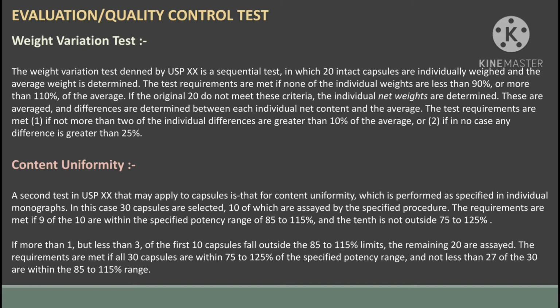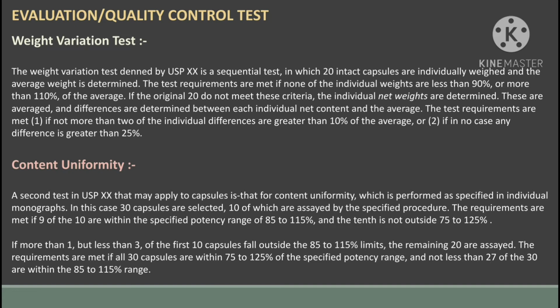If the 20 do not meet this criterion, the individual net weights have to be determined, and the difference between each individual net content and the average is determined. The test requirements are met if not more than 2 of the individual differences are greater than 10% of the average, and in no case is any difference greater than 25%.